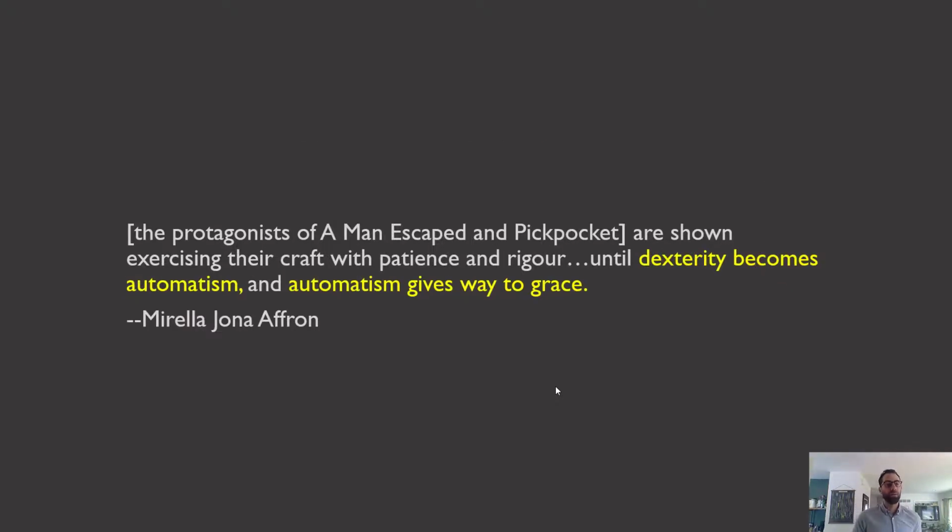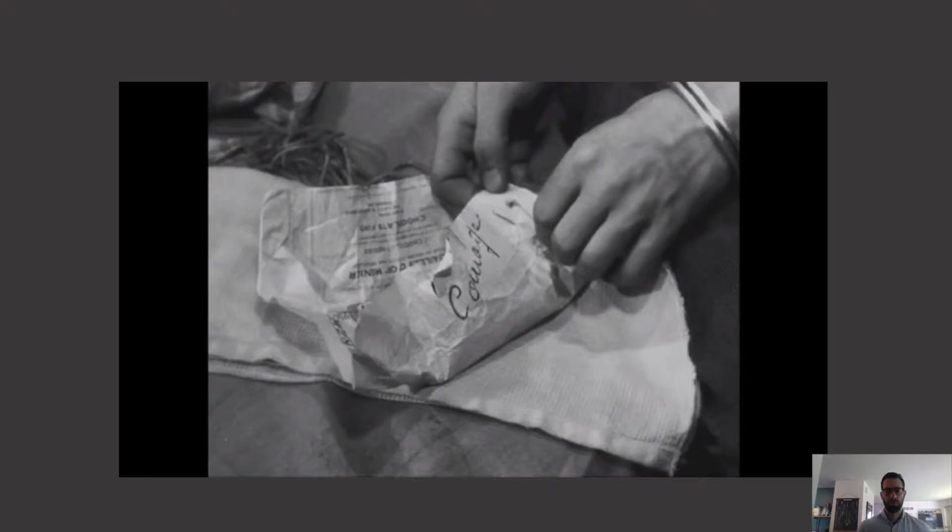Another critic, Morella Jonah Afrin, says, "The protagonists of both these films are shown exercising their craft with patience and rigor until dexterity becomes automatism, and automatism gives way to grace." In other words, there's something about focusing on the automaticity of hands doing these habituated gestures that makes us feel as if we are seeing a body free from the turmoil of the mind.